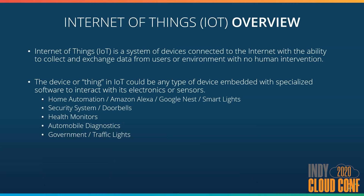Things have become so cheap, they're flooding the consumer space. Many of us have at least one IoT device in our home, if not more. They range from home automation systems like Alexa, Google Nest, security systems and video doorbells like Ring, health monitors like Fitbit or Apple Watch. I even have a Roomba, which is an IoT device to automatically vacuum my floors. They're also used to create smart devices like diagnosing your automobile or helping with traffic flow by optimizing stoplights.